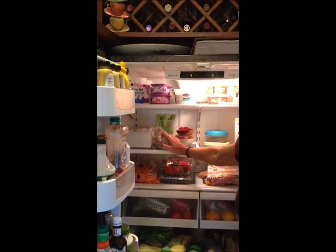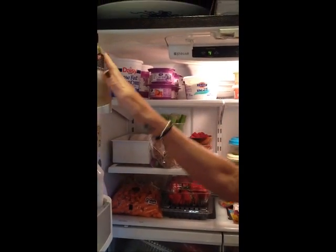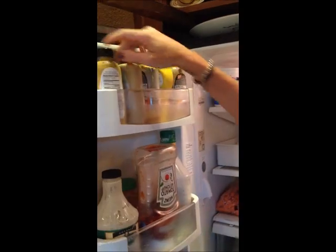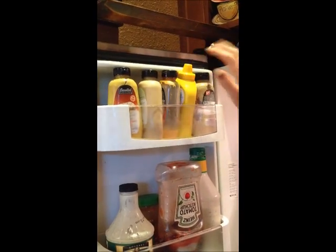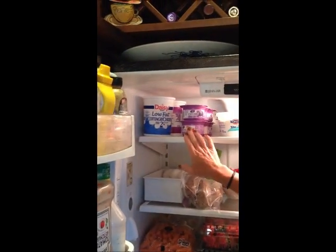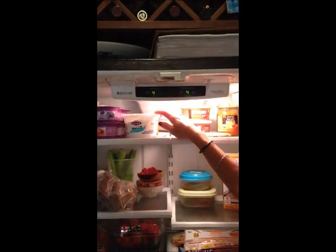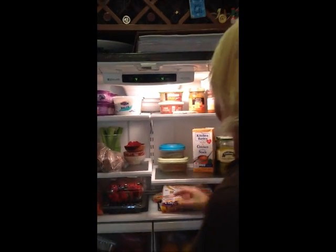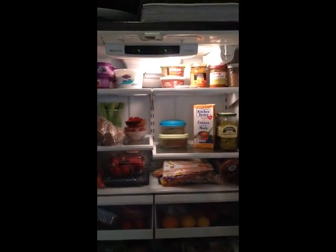I made a bunch of baked potatoes yesterday, so now I can slice these up. I can do all sorts of different things with them throughout the week. I've got lots of mustards because mustard, as you know, on a Takedown challenge, Takedown Lifestyle is a freebie. So I have an assortment of those. So always make sure you have mustards, marinades, dressings, Greek yogurt, cottage cheese, plain Greek yogurt for making yogurt mayonnaise blends, fresh salsas, chicken stock. So this is pretty much my kitchen at all times.